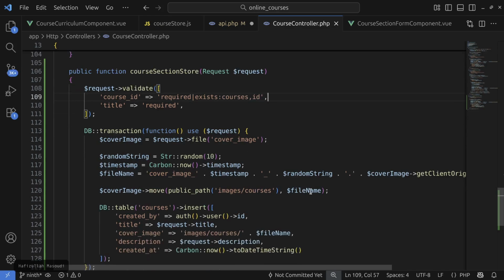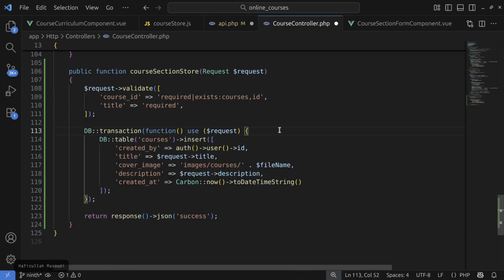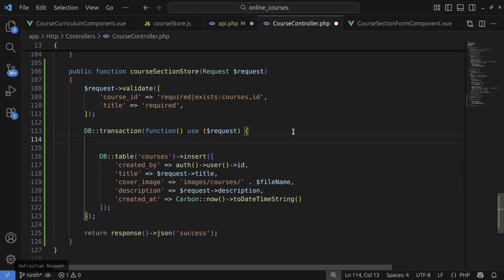Next up we have the DB transaction. We don't have any file, so let's remove the file code like this. And yeah, well, for the position we also want to write some code. So in here let's press enter, and let's get the max position from the database.